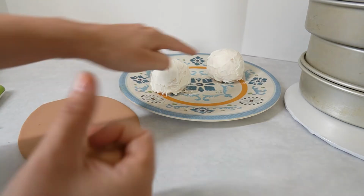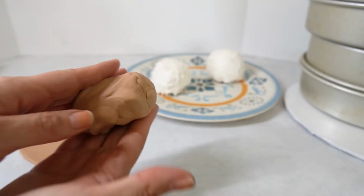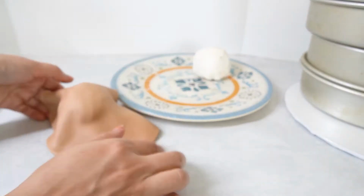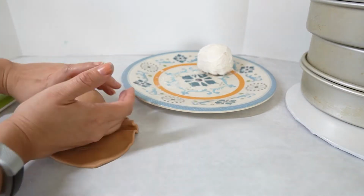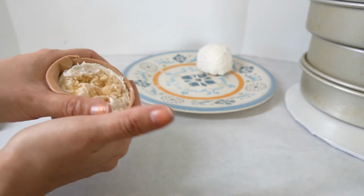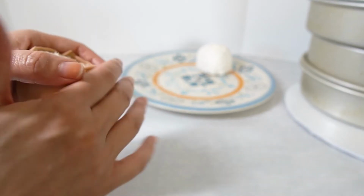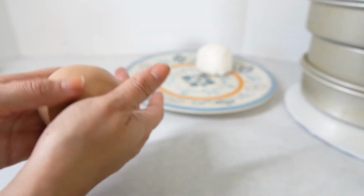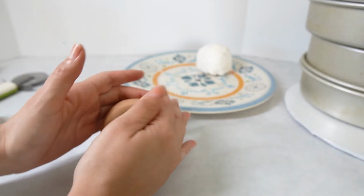Okay, so I have my body and head fully frosted. Just remember to leave some fondant on this side. This color is the same color that we need for the arms and legs. So once that's done, just flip it over and tuck in the extra underneath your ball. I wish I would have labeled these because I forgot which one's my head and which one's my body. I think this is my body because the bottom is a little bit less round.